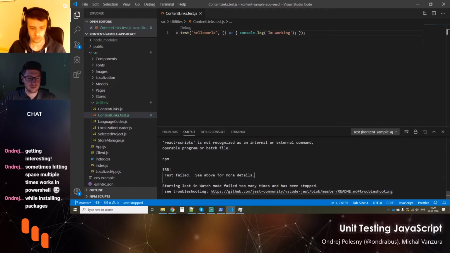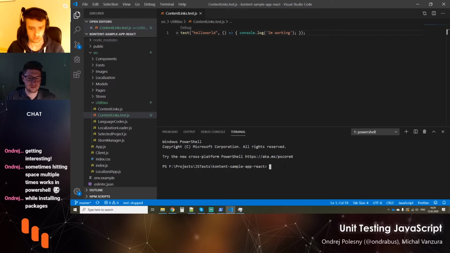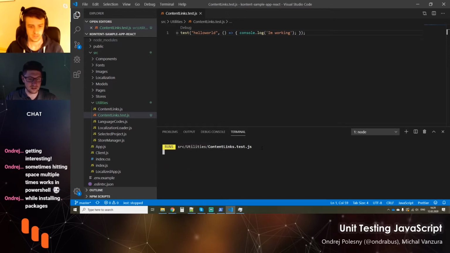Okay, then you can go to the command line or terminal and type npm test. And it should. Something is happening. Okay, yeah. It found the file, so that's good.